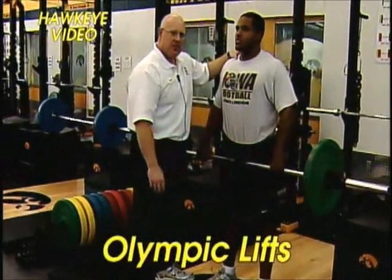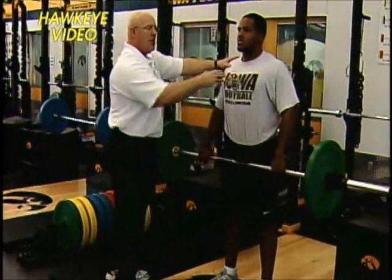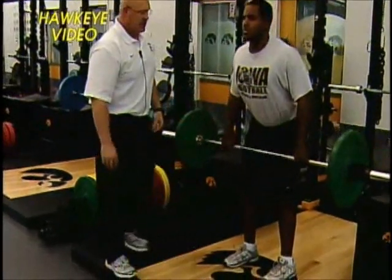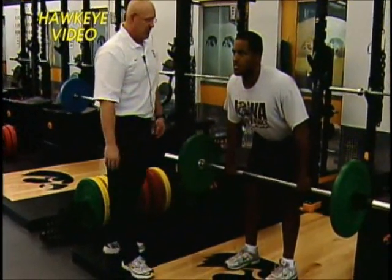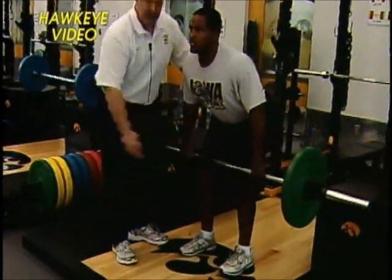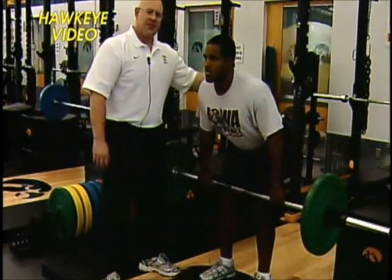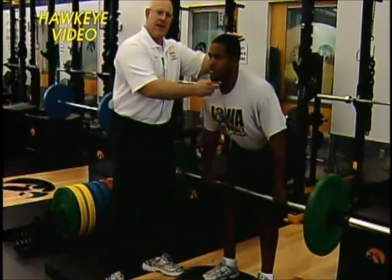So here's our starting position. We'll initiate this movement by going from the start position to what we call the power position. And this is initiated by first setting your core, and then James will push his hips back to initiate movement. Now we get into the power position. If he can hold that position just for a minute, the power position is one where you're flexed at the ankle, the knee, and the hip. This is where you're strongest and you have the ability to apply the most force against the ground. His back is flat, his chest is on top of the bar, his shoulders are in front of the bar, he's looking straight ahead.